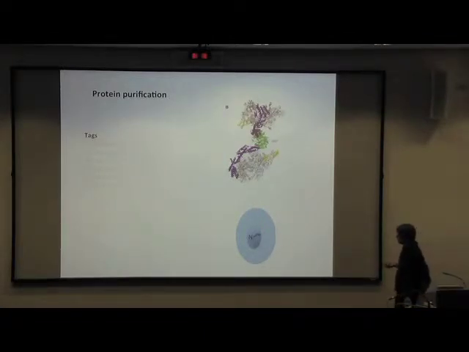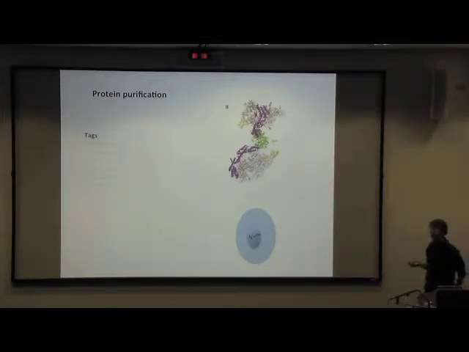This is an example I heard about at a talk last week. The structure is not published yet, so I can't show the real structure, but the point is, in the middle of the protein is the active site, and in the center of the active site is the N-terminus, and it's part of the active site activity. So if you stick a fat his-tag in the middle of it, you completely mess up the protein. Plus, they weren't able to cleave it off because the protease site was buried in it, so they had to denature it under mild conditions to actually get the his-tag off. So you have to be very careful in these things.